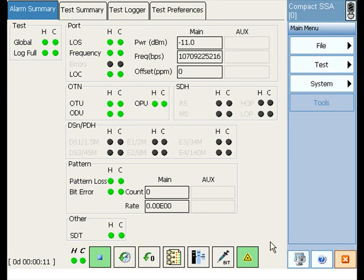The last button at the bottom, the green one, is to turn on or turn off the laser. If it's green, that means that the laser is on. If I want to turn off the laser, I click on it and it changes. Now you have a yellow inside of it and it's not green anymore. That means the laser is off. As soon as I turn it off, we have some loss of signal. That's because my laser is off, and also I have both my H and C LEDs red. If I turn it back on, now the laser is on, and all the current alarms at least are green.